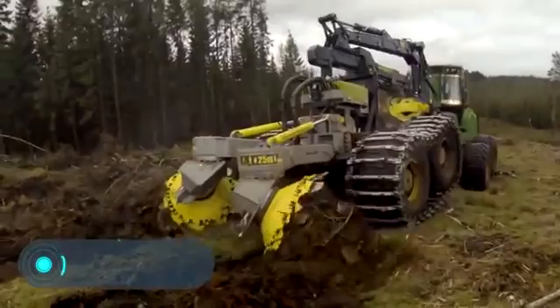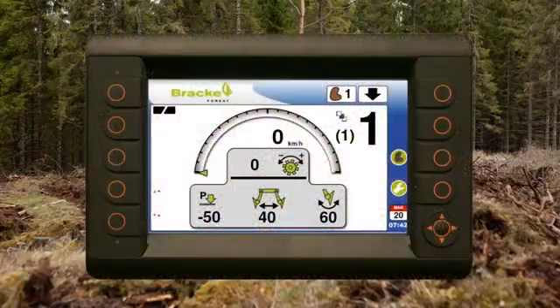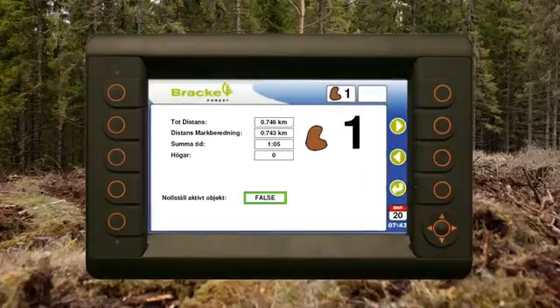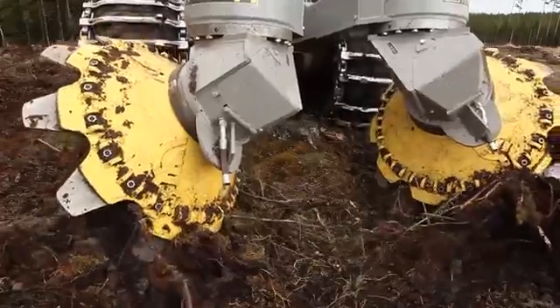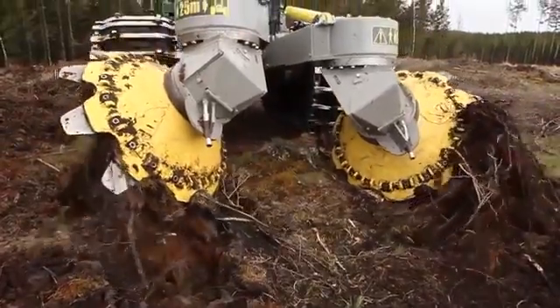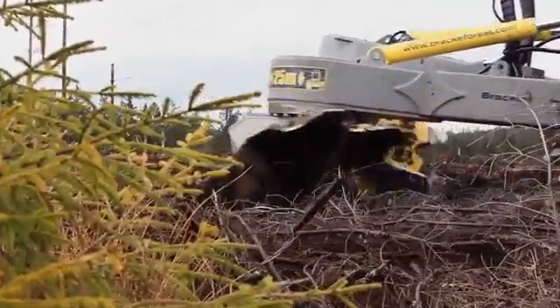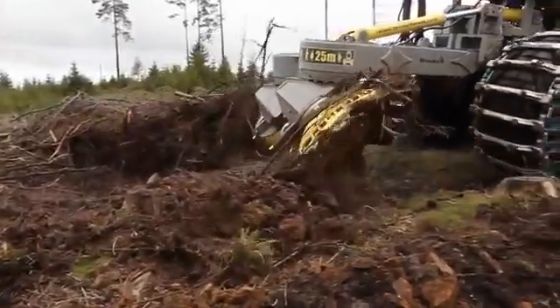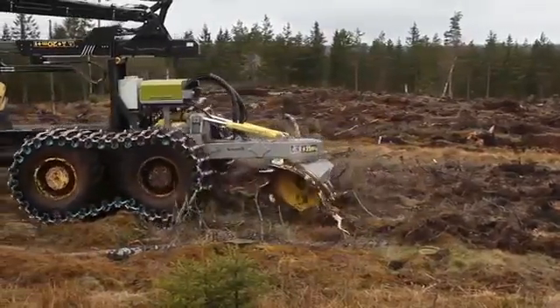BRCA T 26B: the BRCA forest company has been producing forestry machinery and equipment since 1922. All equipment produced is designed to protect the land and the environment while maintaining the technological and economic efficiency of forest management. The BRCA T 26B is used in the preparation of plots for planting a forest.